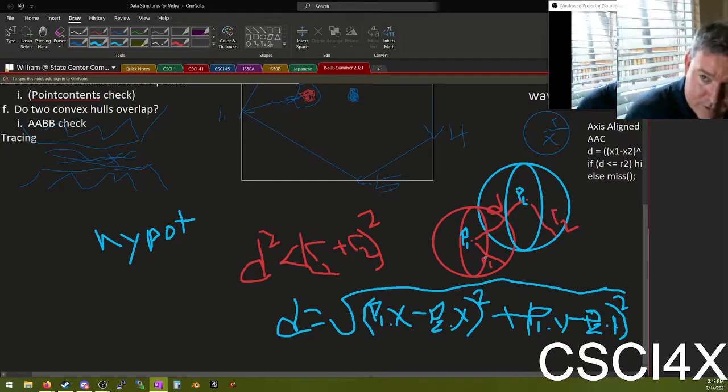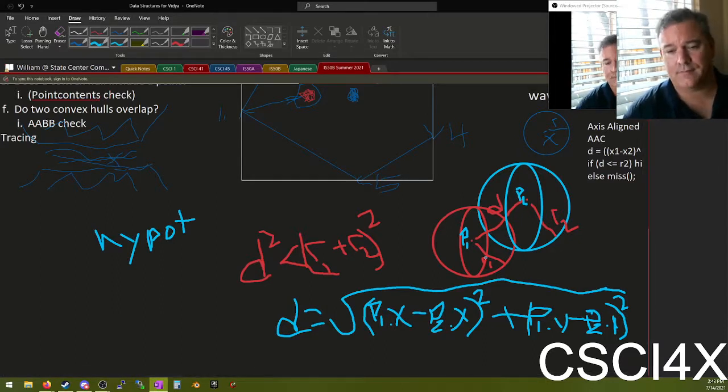So actually, when I wrote my collision detection engine, everything was a sphere. I didn't even use axis-aligned bounding boxes. I had mechas, and the mechas were all relatively spherical, kind of. In areas where they weren't, I used a hierarchical system.